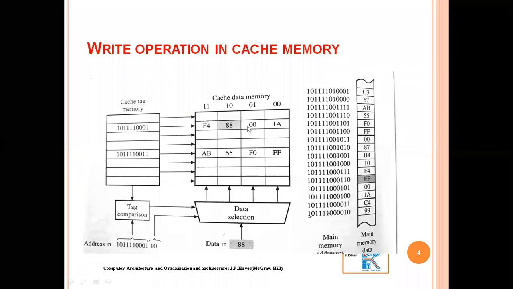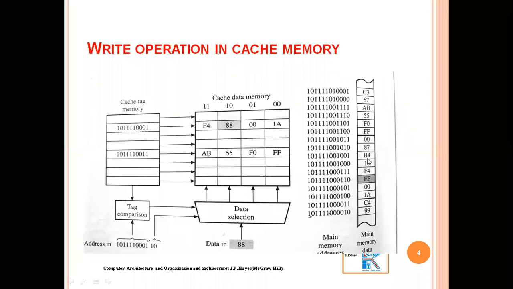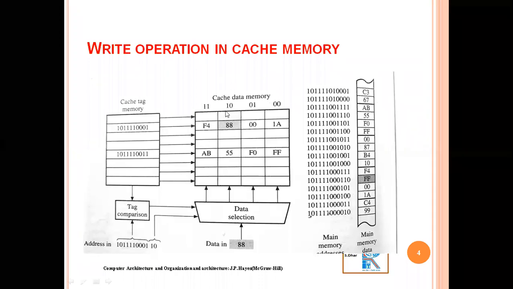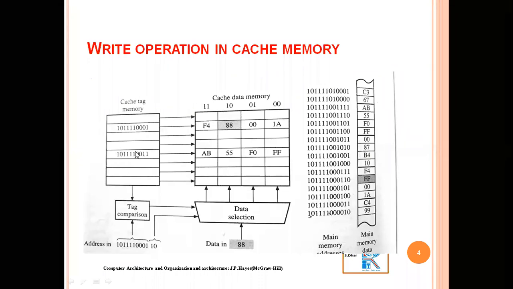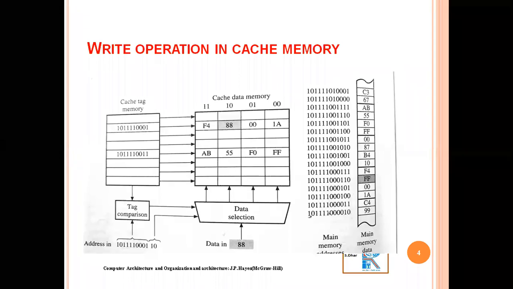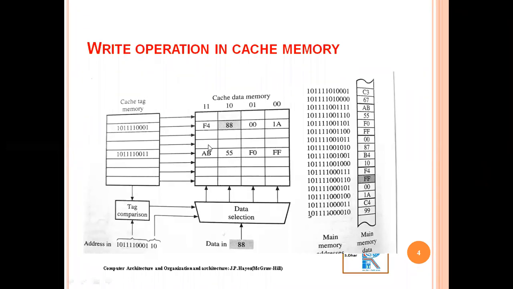If it is not present, it will directly go to the main memory. It will take the whole block which contains the particular word, not the single word, the whole block, into the cache memory, and it will update the tag field, so that the next time when the CPU generates the particular address, it will directly get the data from the cache memory. It doesn't have to go to the main memory. That means it will be a cache hit. So this is the operation of the cache.